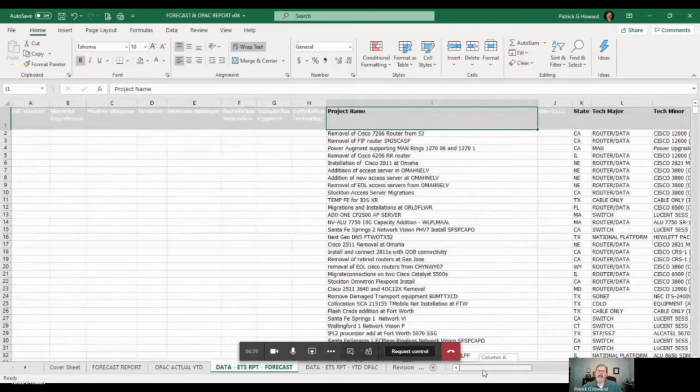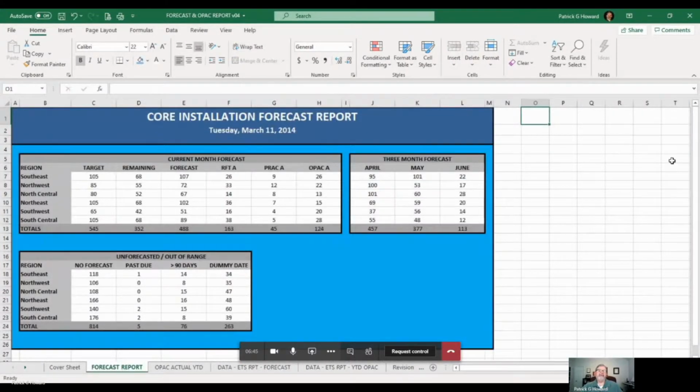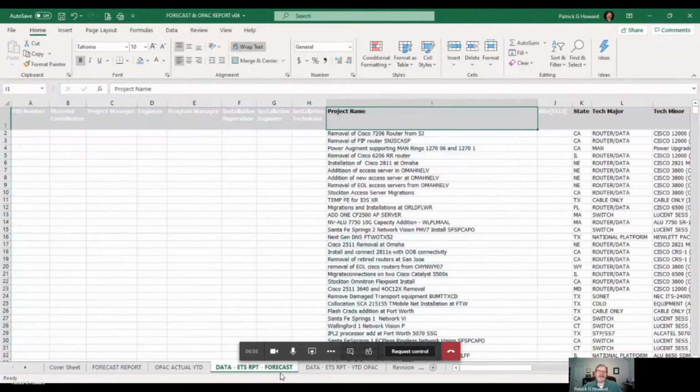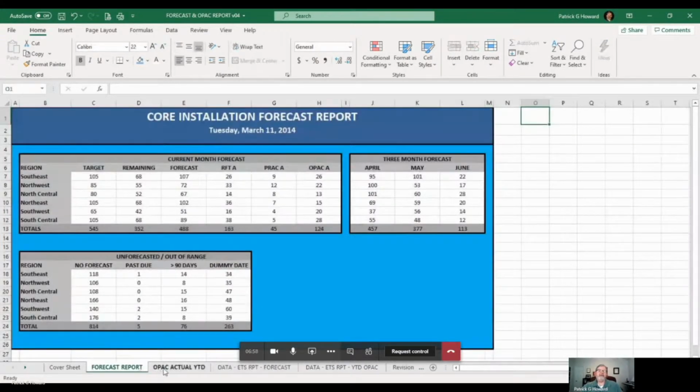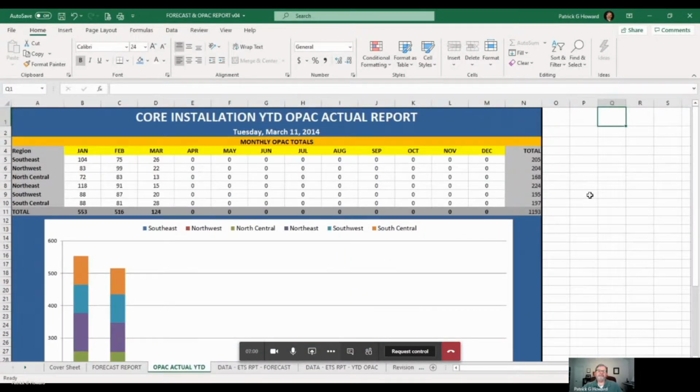I was able to take this spreadsheet and turn it into this, just using functions. Well, there were a few macros in there too, but basically just using functions, I turned this spreadsheet into this report and this report. Super clean, super simple.